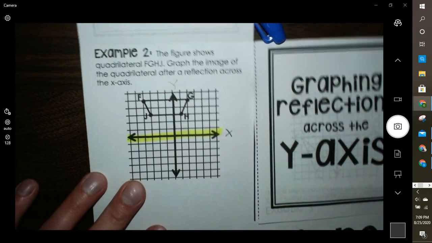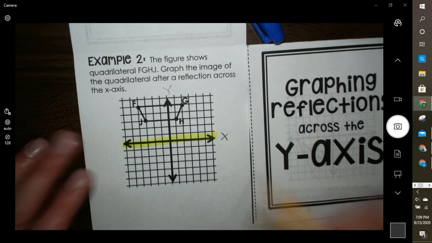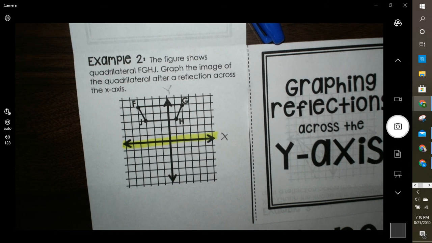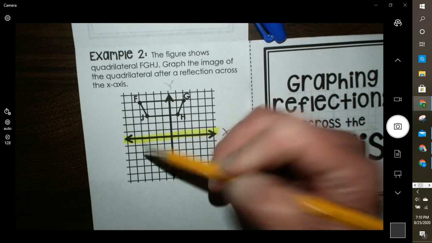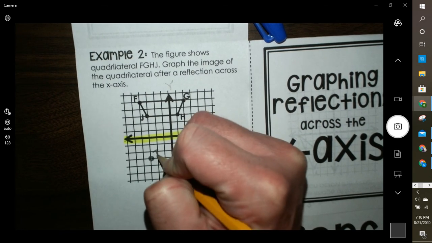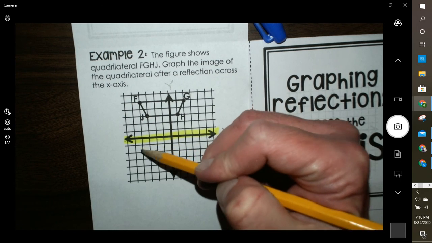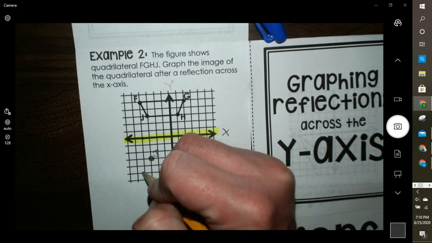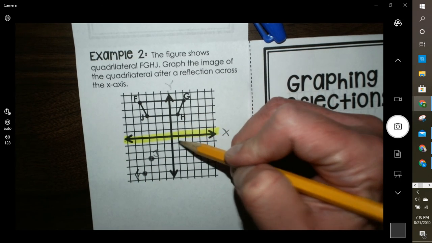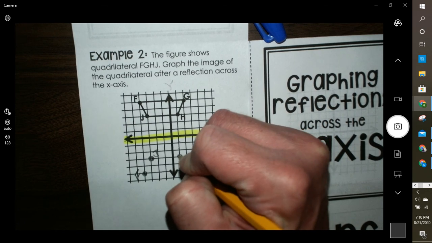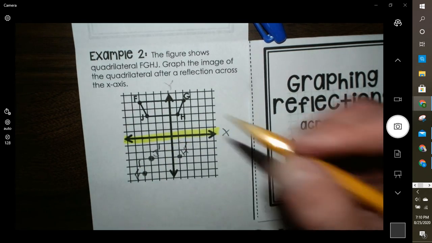And then again, we're just going to count those units, how far each point is away from the axis. So go ahead and do that. Let's see if we end up with the same answer. Make sure you put that dash on for prime.